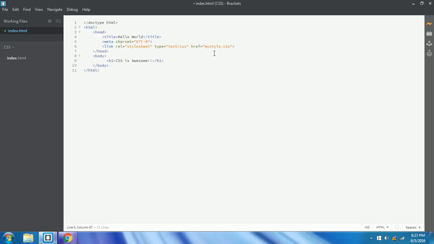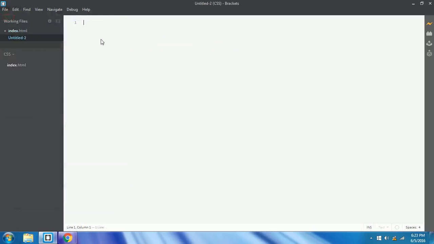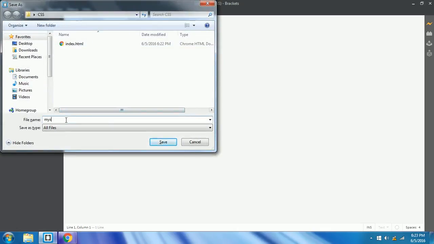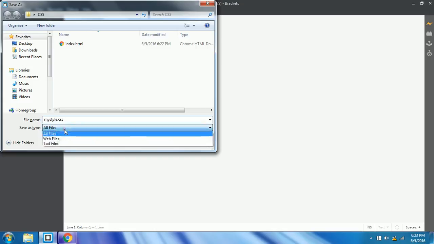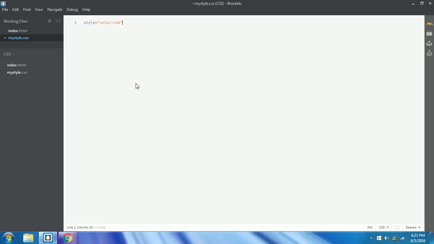Now we have to create a new style sheet, and save this as my style dot css, and then we'll paste it here.